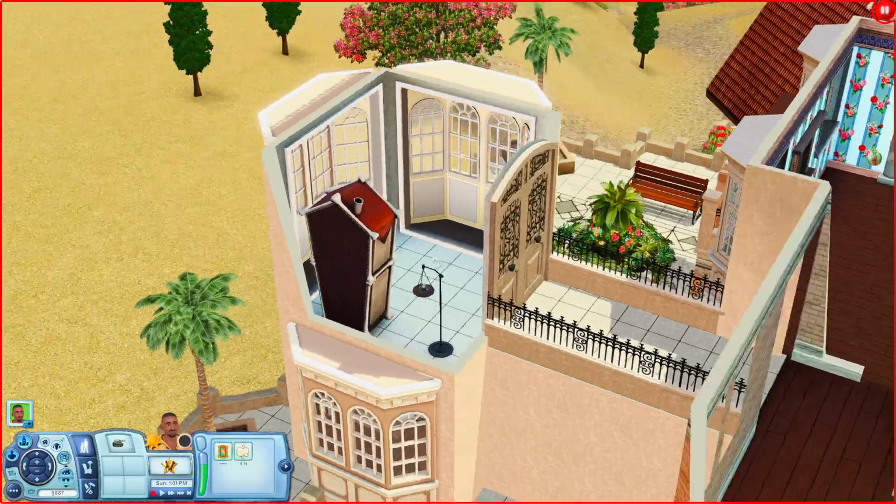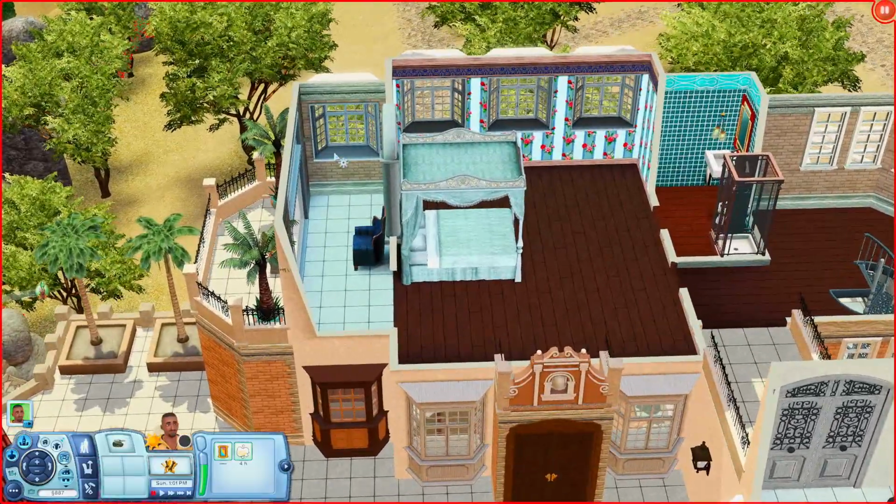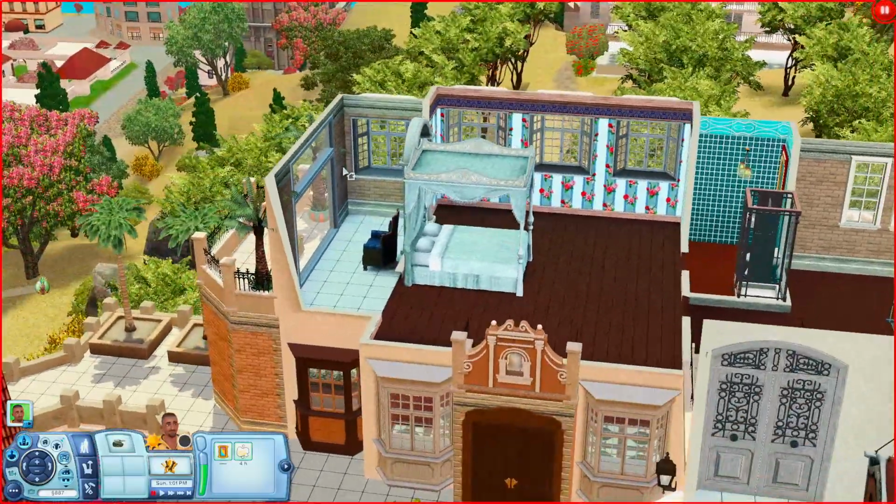So you have a Bonehilda coffin in this room. So I guess Bonehilda has her own room. And then there's also a little area over here in this bedroom where you can come and sit down. I guess it's like a little sunroom.